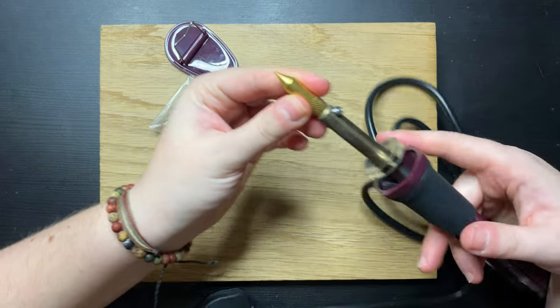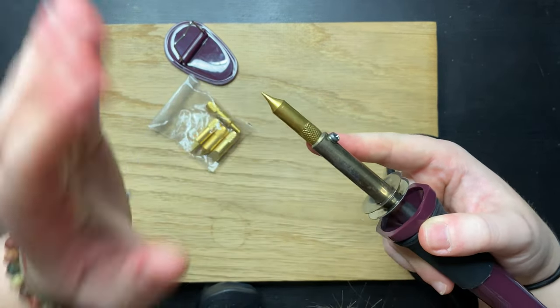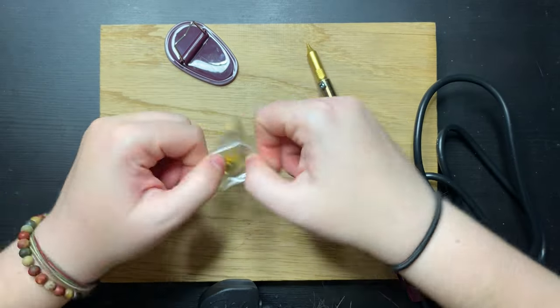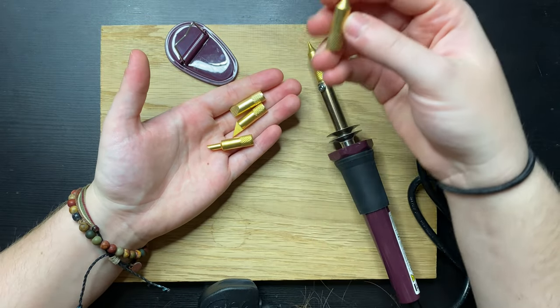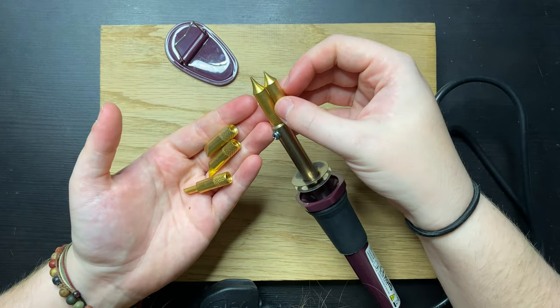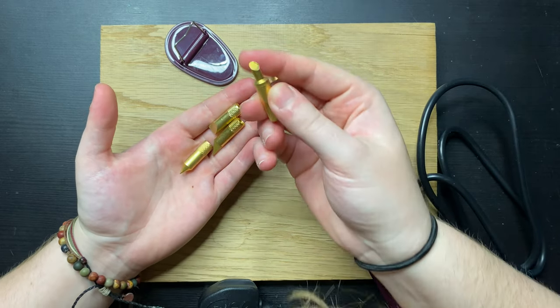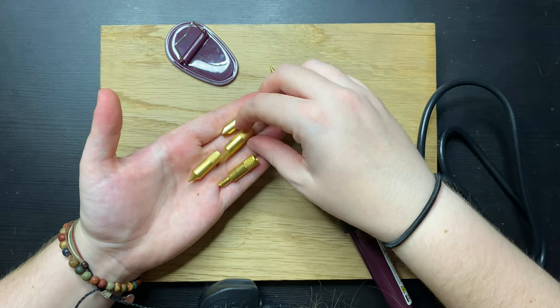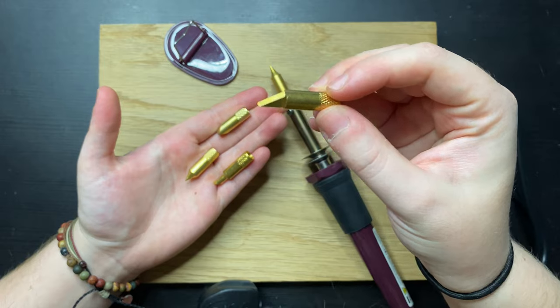So the nib that it comes with at first is this very, very pointy nib, very fine point on that. So I'm assuming we can use that for a lot of detail. We also have another pointy tool, slightly shorter, but a slightly finer point. We have this flat tool here. I'm not sure what we could use that for. We have a bit of a chisel nib, I would say, something similar to that.